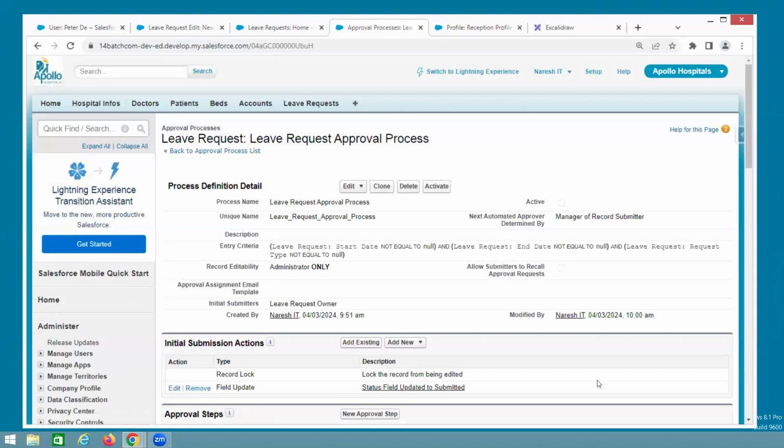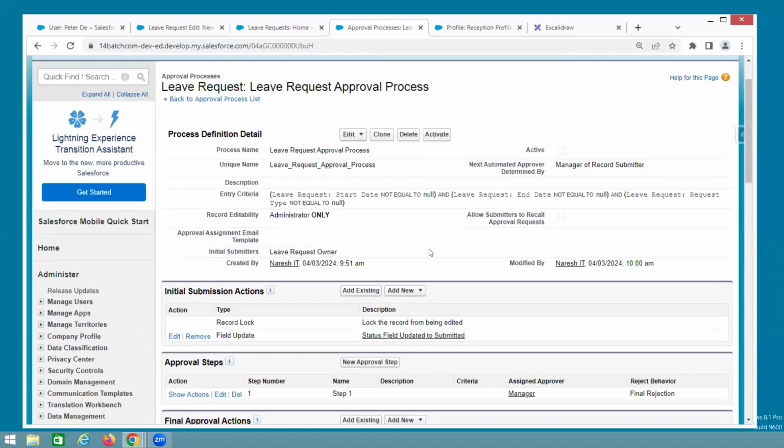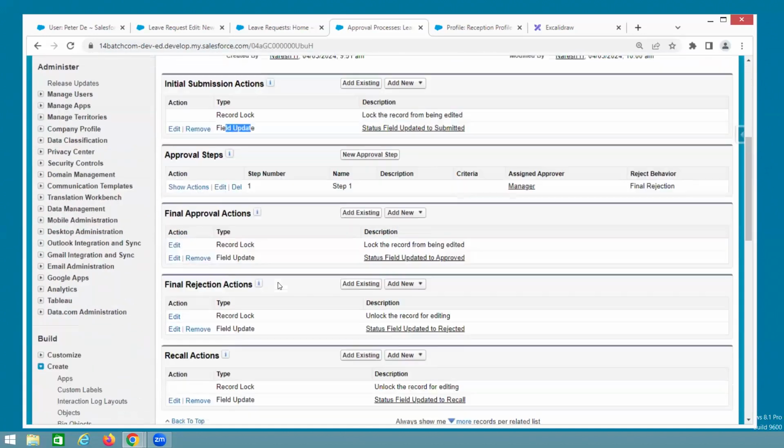Okay, now see, this is the approval process. It starts whenever start date is not equal to null, end date is not equal to null, and request type is not equal to null. Who is the approver? The manager. On initial submission, whenever any employee submits the record, the field is updated to submitted and the record is locked.